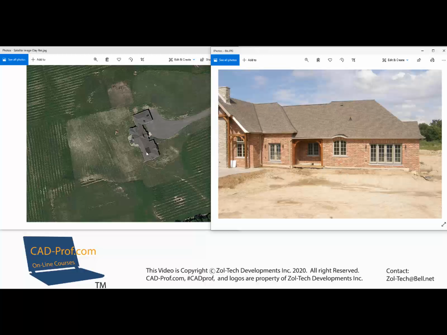Now, this particular property does have a geothermal bed. We're not going to consider it. It's actually in this location. It's very significant. Now, typically you need to know everything that's happening underneath and therefore avoid any sort of landscaping that could damage that. We're going to ignore that. That's what this area in here is. It's actually where all the piping comes in, and it's going to have a small little accessible deck in case there ever needs to be access to all the plumbing that comes into the house, the geothermal bed that comes in and out of the home at this location. That's why it's designed the way it is.